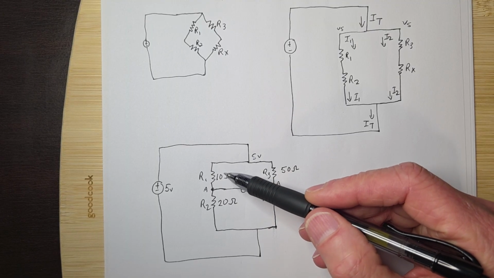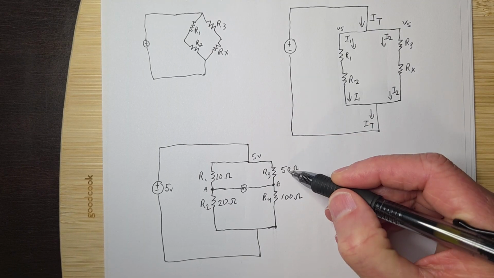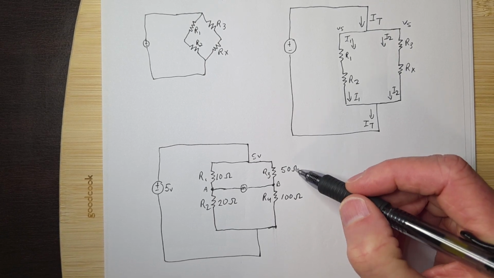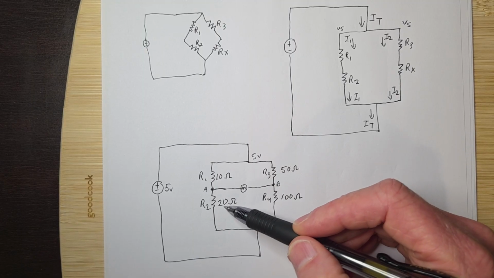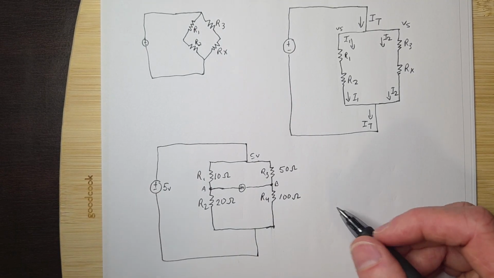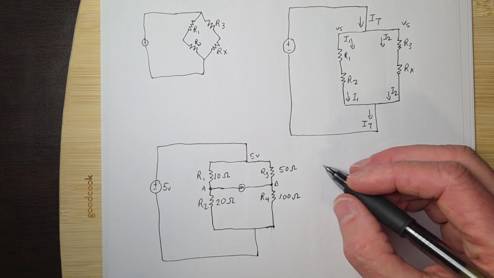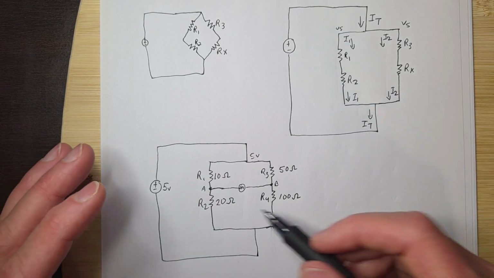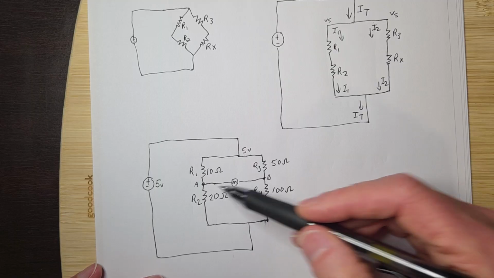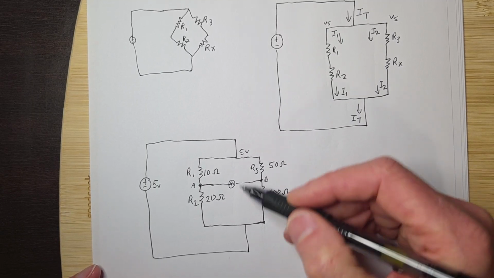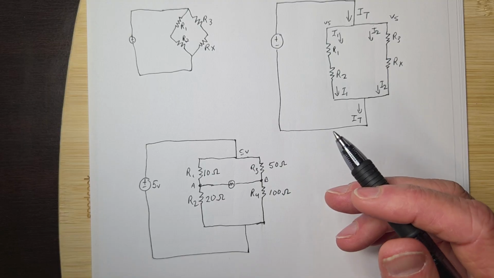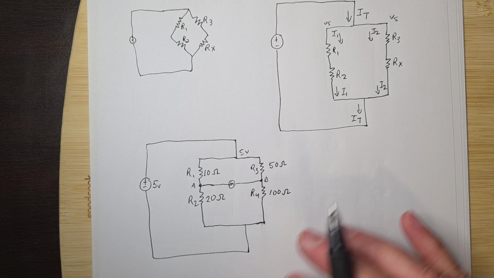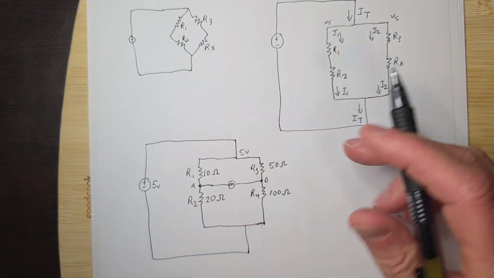So this is like 1 to 2. You can see 50 goes into 50 one time, and it goes into 100 two times. And 10 goes into 10 one time, and it goes into 20 two times. So it's still a 1 to 2 ratio here. Always remember that. And really that's why, at a glance, if you know the resistances, you can just look at these ratios and know, oh, it's balanced. You may not know the actual values, but you'll know it's balanced just by the ratio. We'll come up with a little equation that comes from that.